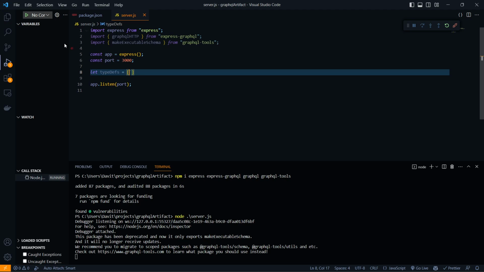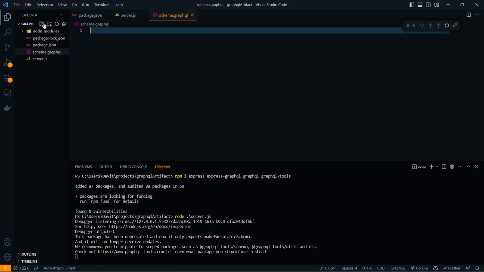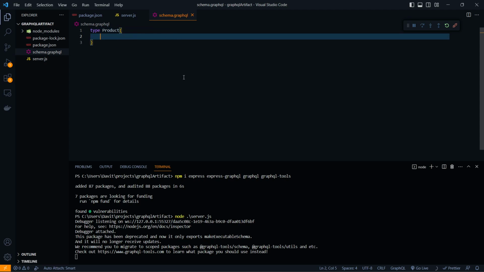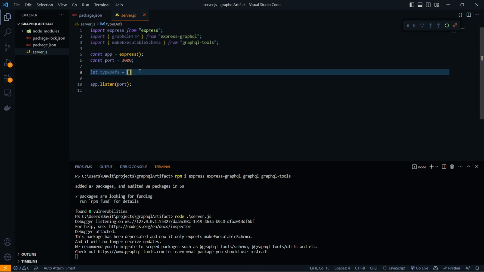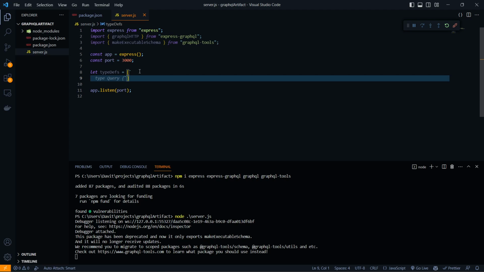Hence, we are not going to have a schema file where we will define, let's say, product types like this. This is not how we're going to do it because Express GraphQL is not like that. I think if you did it with Apollo server, it will work like that. So let's start by using strings.